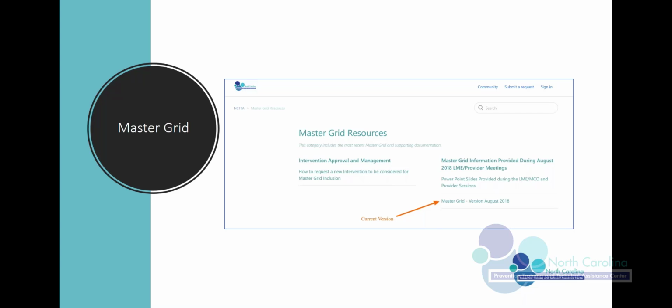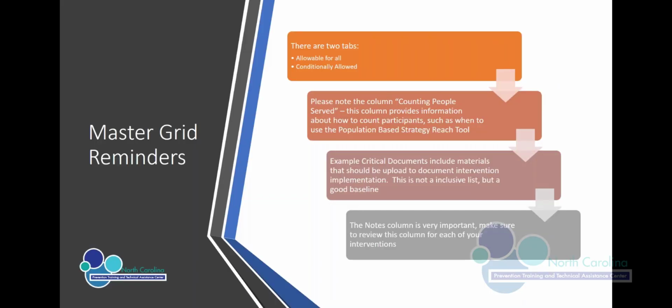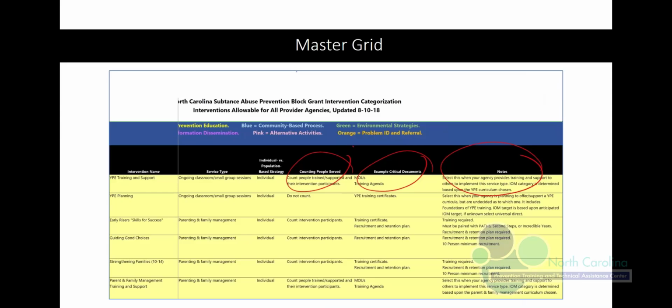This is the version from 2018, so it's really the latest updated version of the Master Grid that we've been looking at, which has been changed here and there since its first introduction to us. You can download it from this site, or you can look at an online version of it.